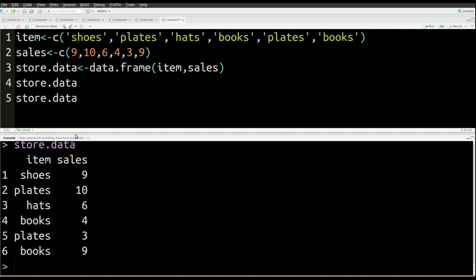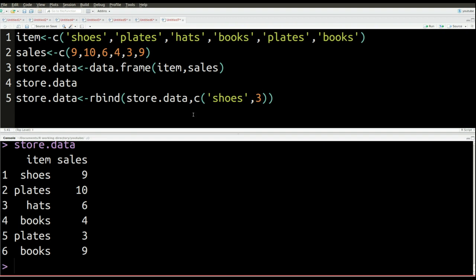So I'm going to reuse my object called store.data. I don't want to create a new data frame because I want to add to the existing one. So I have to reuse the name, because what will happen is R will rewrite over the store.data object to include my new row of data. So store.data, then I use the rbind function. Then I put in the name store.data because that's where my information is at, and then I have to tell it what I want to add to this particular data frame. So I use the concatenate function, and I type in my item information and then my number.